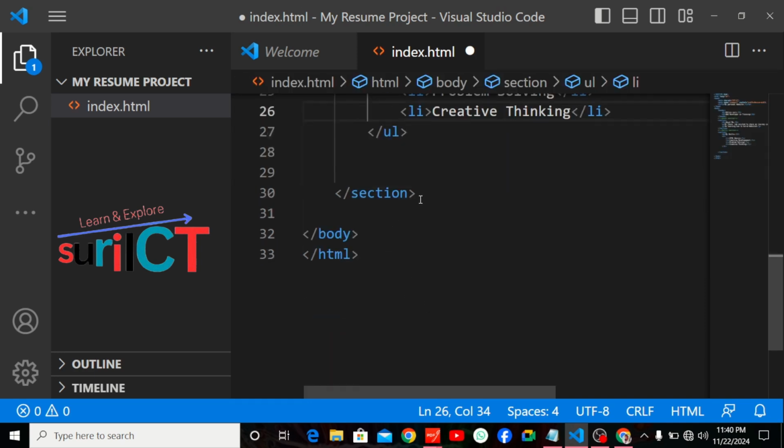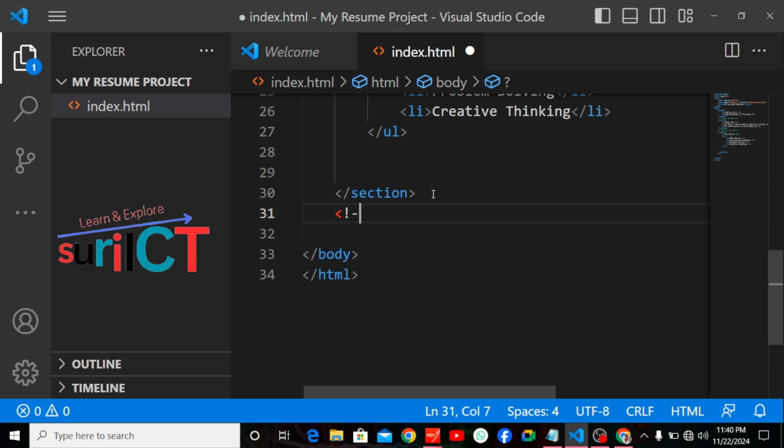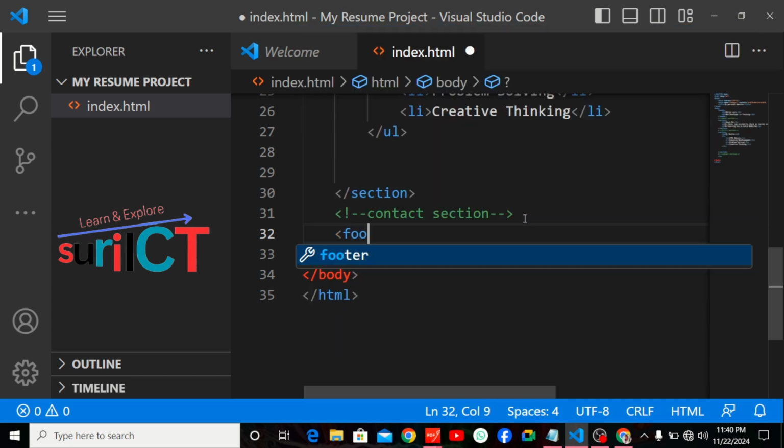I'm going to the last section. After closing this section, my skill section here, you need also to introduce another section here that will be contact section. So let me add a comment here. Okay, I would say a contact section, right? So from there, in contact section, I'll say this is a footer.